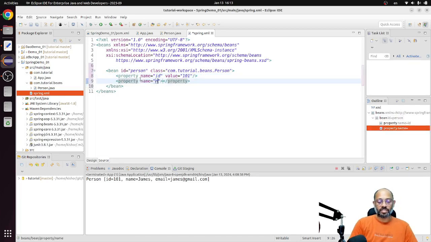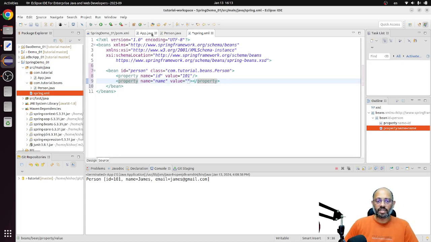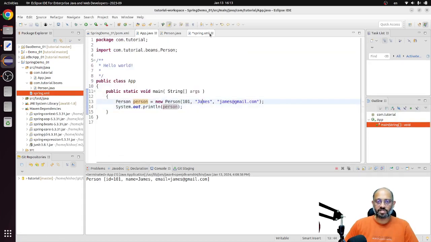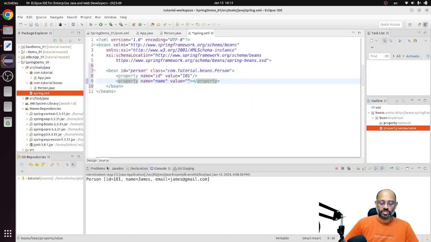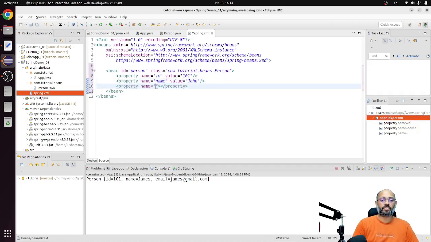Property name is the name of the person, another attribute, and its value should be here. In the application last time I gave James. This time I will give John, and then another property.